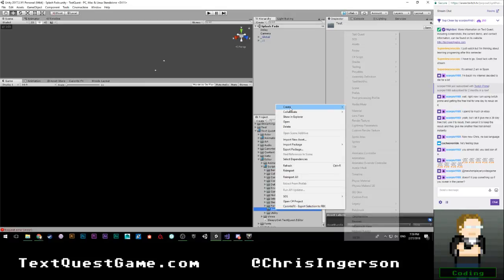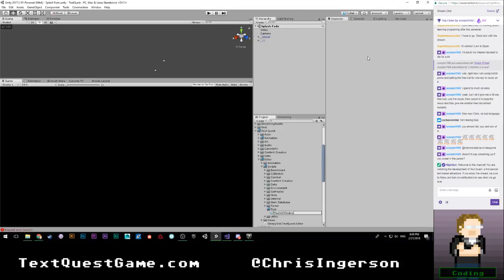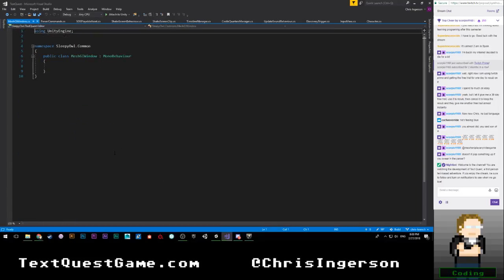All right, we're going to create a C# script. I'm going to call this MeshGIWindow. And all this is going to be is a quick tool that we're going to drag a mesh into, and then I'm going to force its GI to update. That's pretty much all I'm going to do.